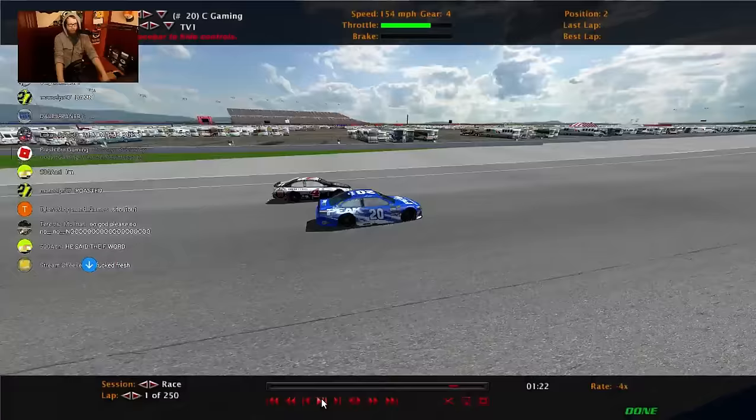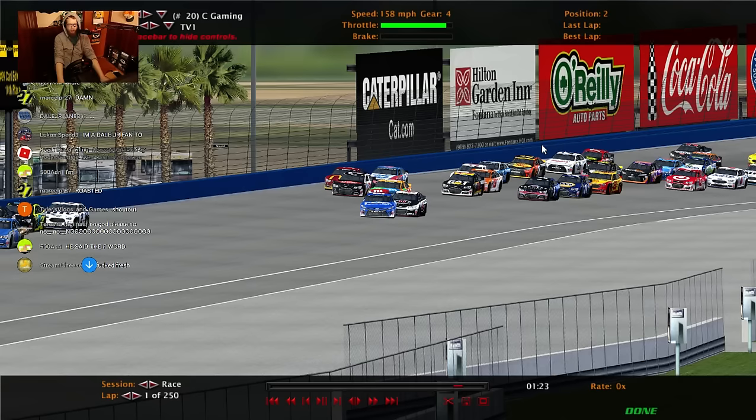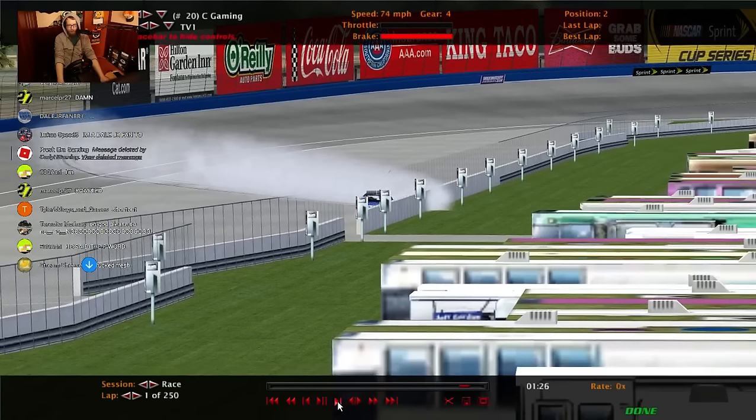Like right here, I'm going nearly 160, so we're basically near realistic speed coming out of the turns. But by the time I hit the wall, this opening, this isn't the one that juts out. And if I spun late enough to hit this one, I feel like that would be way too far out of the turn compared to real life. So I think in Auto Club right now, there's a version where it kind of sticks out right here. Not in this, that isn't in this version of the track.